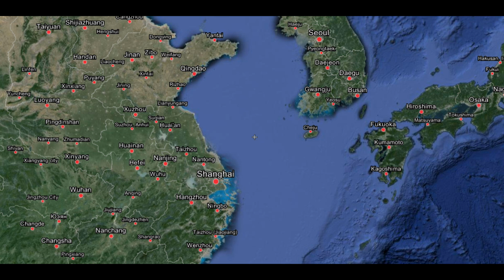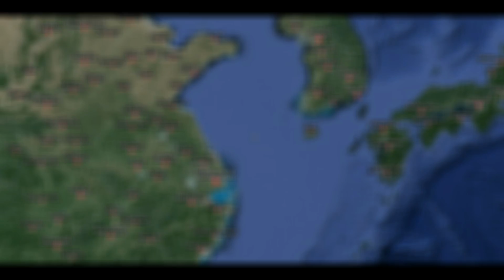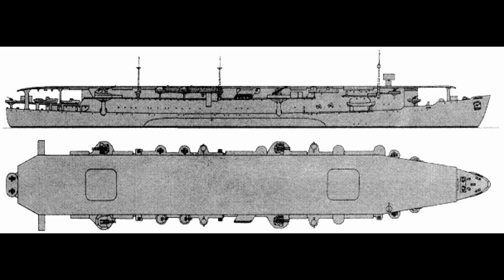The ship sank rapidly, her bow rising skyward, and she sank stern first into roughly 43 meters of water, her flaming bow still sticking out of the water. She sank at position 32 degrees 59 minutes north and 123 degrees 38 minutes east. Due to the fires, explosion, rapid sinking, and the delayed rescue, less than 200 survivors were rescued from the Shinyo. Rear Admiral Ishii and more than 700 men were lost.